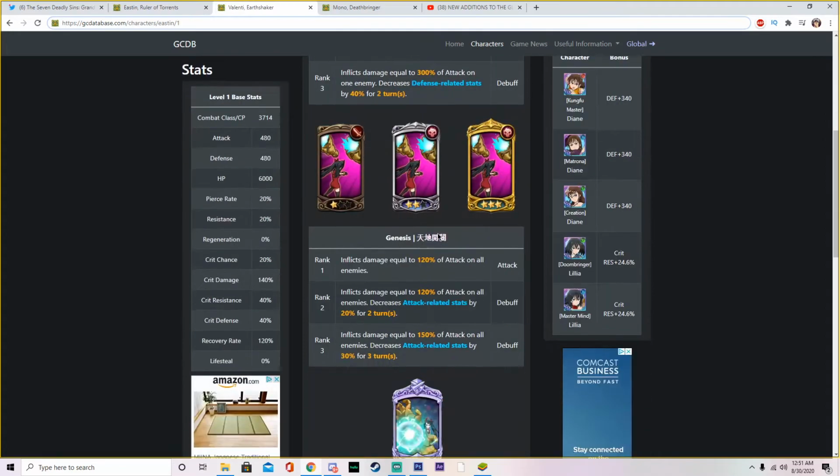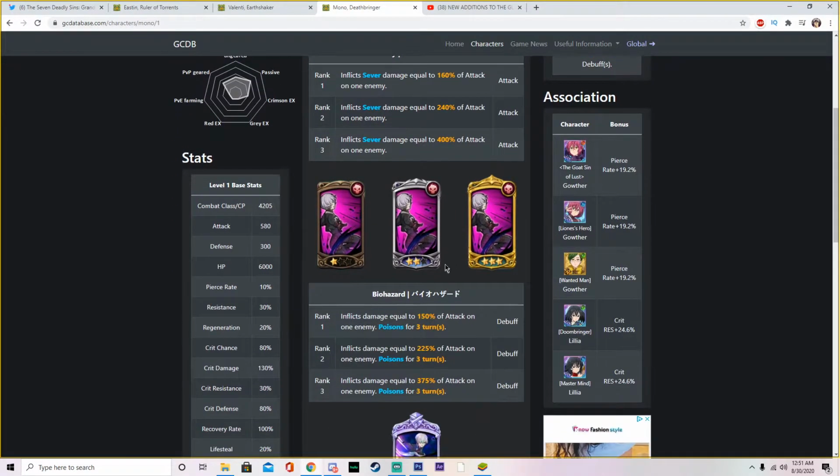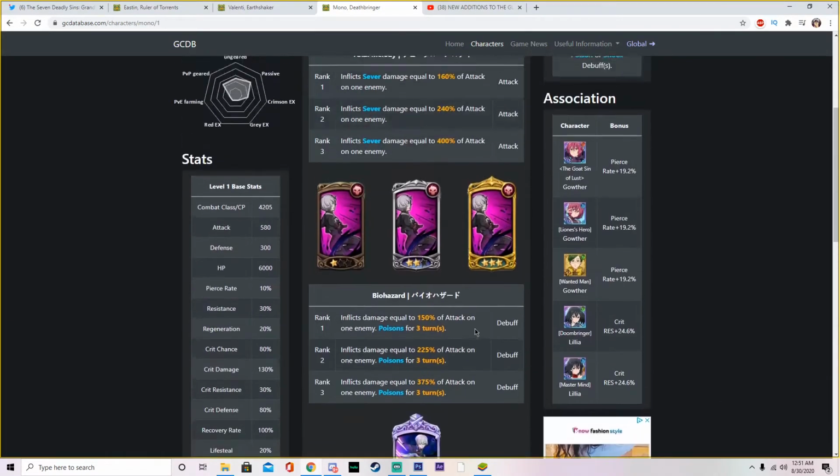And you already know what Easton does, and you know what Mono does. Well, you probably don't. Her passive is increases damage dealt by 50% if attacking enemies that bleed, poison, or shock. Basically, if they're debuffed, they're getting hurt. Inflicts sever damage equal to 160% on one enemy, 240% on one enemy, and then 400% on one enemy. And then she has a card that poisons as well, which does 150% on one enemy, 225% on one enemy, and then 375% on one enemy. And this is for 3 turns on each card. So that's really good.